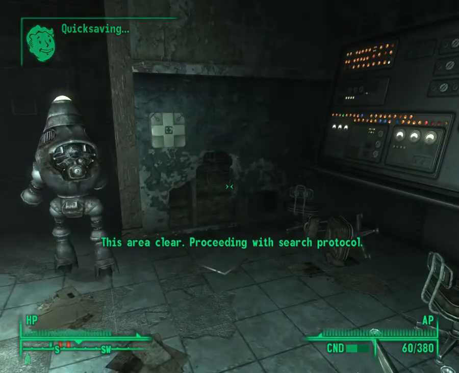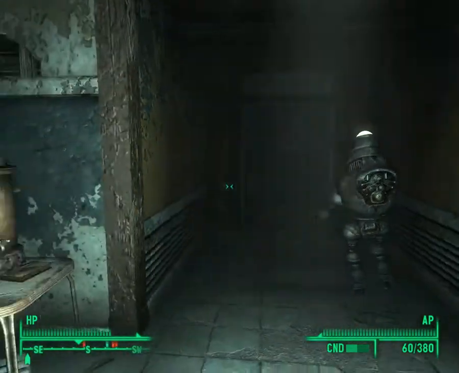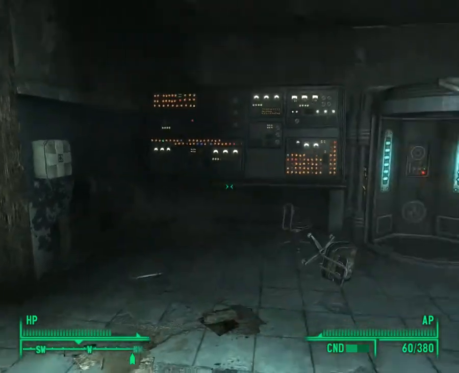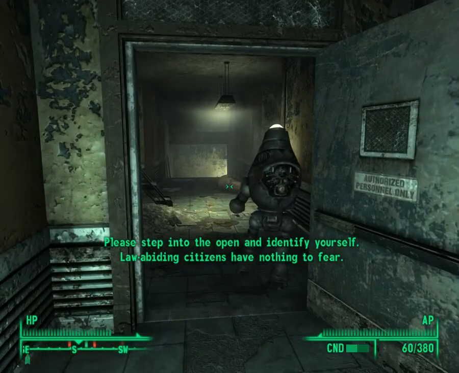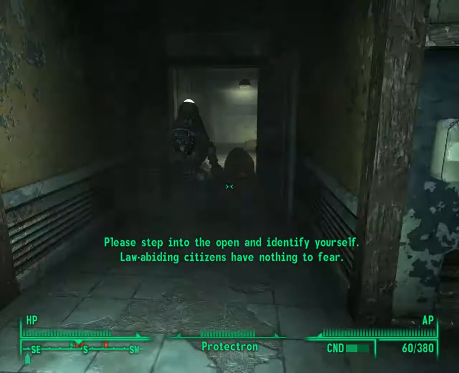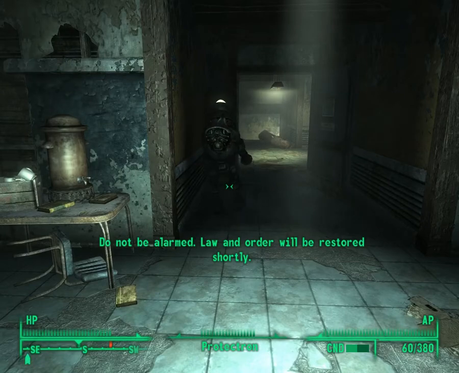Area clear. Proceeding with search protocol. They should be able to take care of mole rats and rad roaches. Step into the open and identify yourself. Citizens are hostile. Target identified. Do not be alarmed. Law and order will be restored shortly.